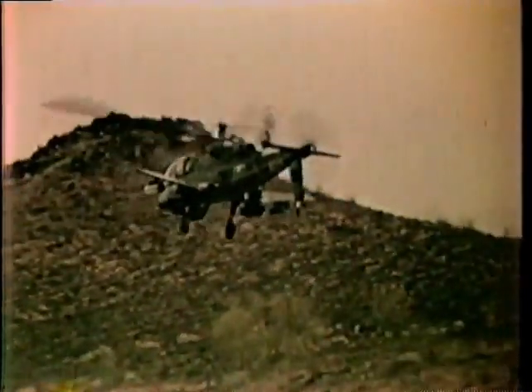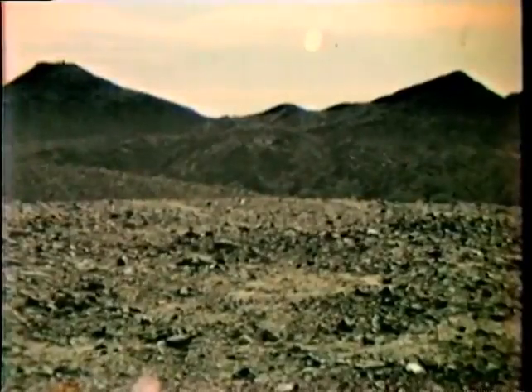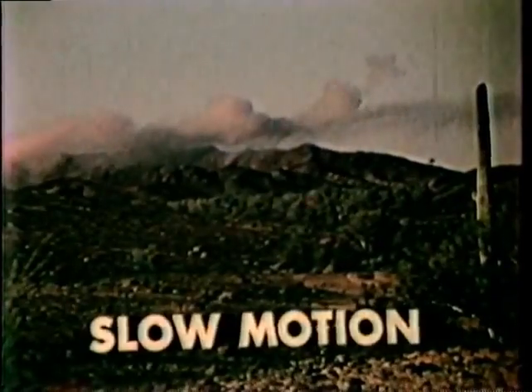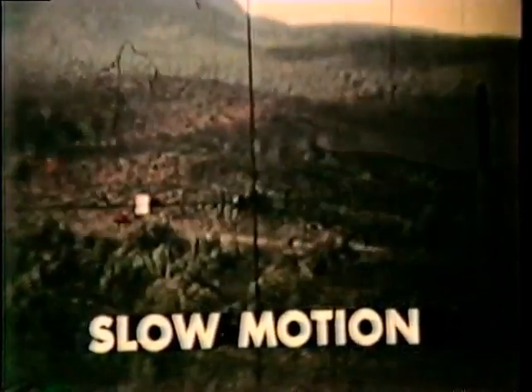Terrain cover is resumed immediately after impact as Cheyenne turns away to another engagement. At times, a running surprise attack and rapid resumption of terrain masking result in the shortest exposure time to the enemy threat and impose high angular tracking rates on their weapons. Cheyenne has already resumed terrain cover behind the hill to its right as it leaves the battle scene. Note the small bright flash on the far right horizon as Cheyenne launches its missile, then veers off. Here is the gunner's view of a TOW launch, followed by a veer-off while tracking the target.